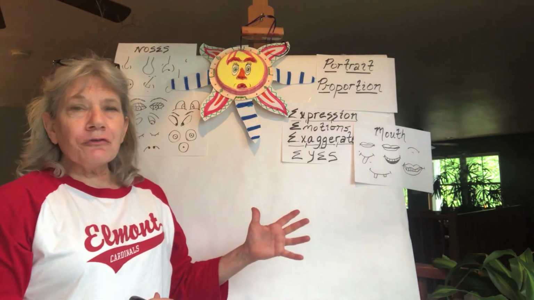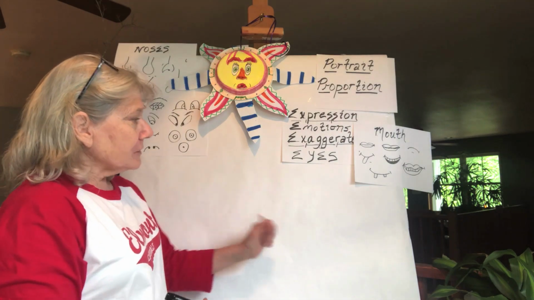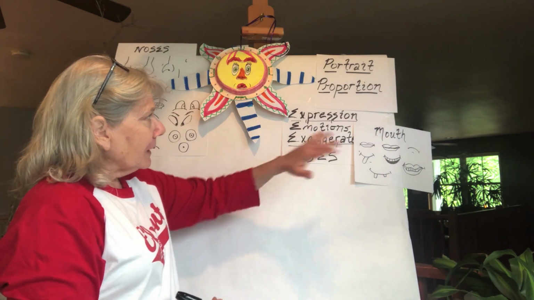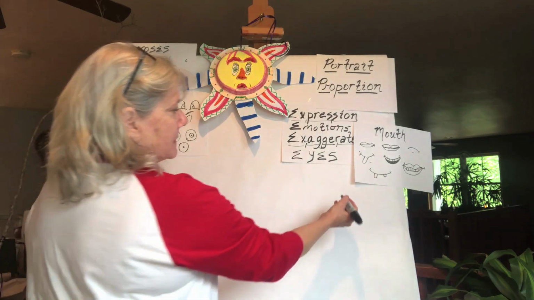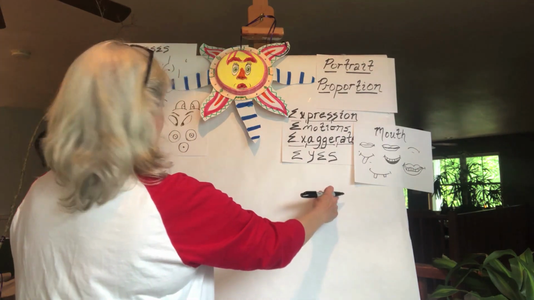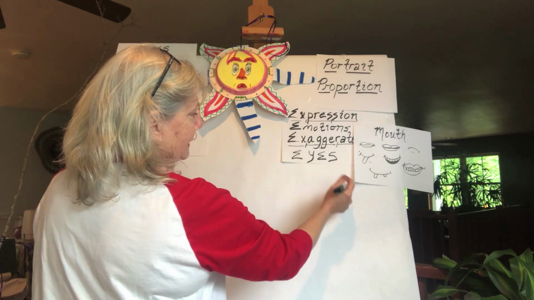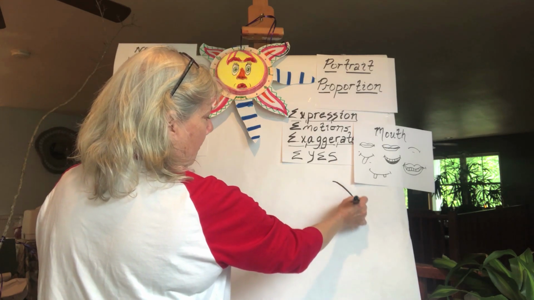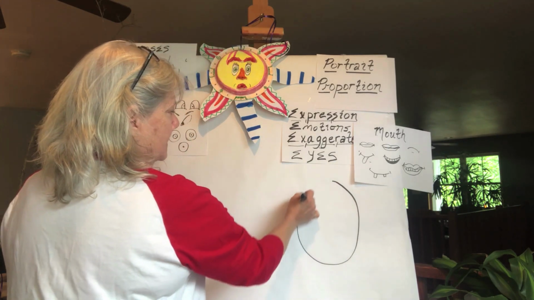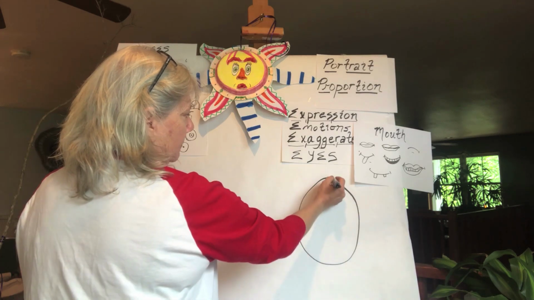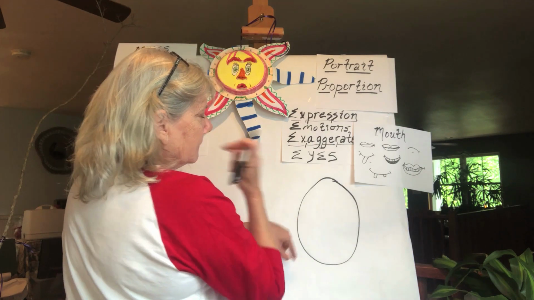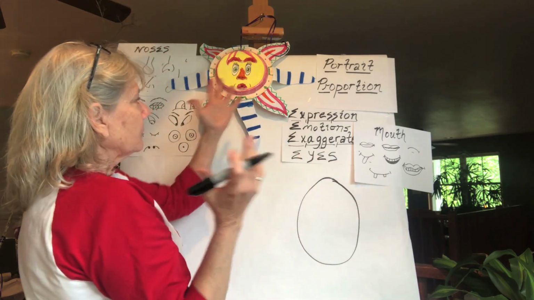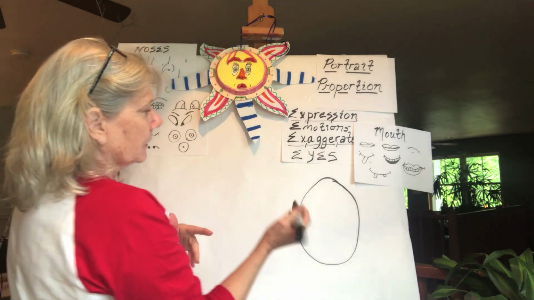Okay, so we're back to the drawing board upstairs in the studio. So let's go ahead and see about putting some eyes and mouths together. Sometimes I just start with the shape of the head, and to be silly, I'm going to make the head shape opposite of what it would be. So if I give it more of a point, and let's see, what kind of expression do I want? What emotion do I want to portray?